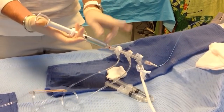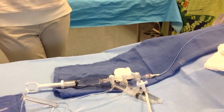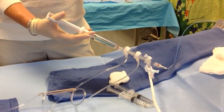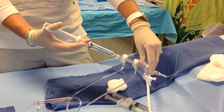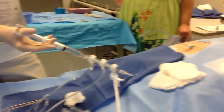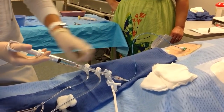Okay, so I have my contrast. So now they're going to record AO pressure. So when they're finished recording, they'll say finished recording. After you do the flush. Yeah, because you want to clear the catheter out. Because if you don't, then it could dampen the pressure. Yeah, if there's an air bubble or something in there. So now I'm just going to do a test, which is what? 1 to 3. So I do 1 to 3 mLs, and we see it on the screen. If it looks good, then we're going to take our pictures.